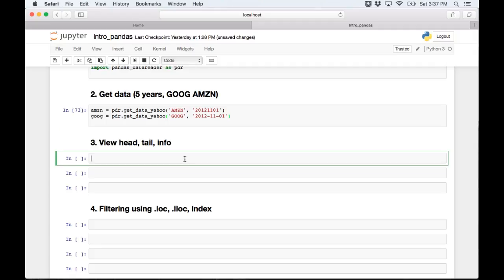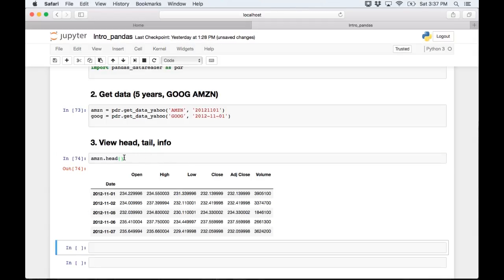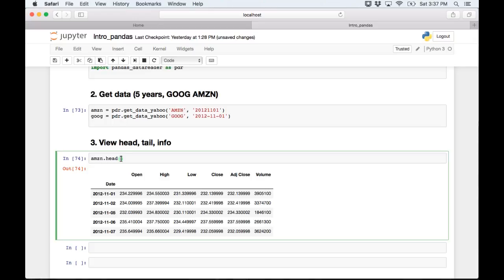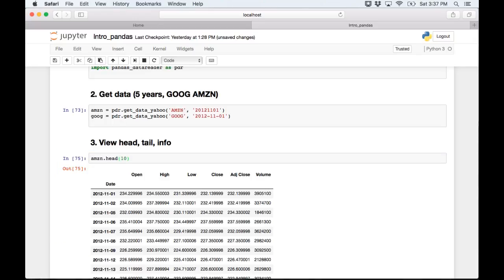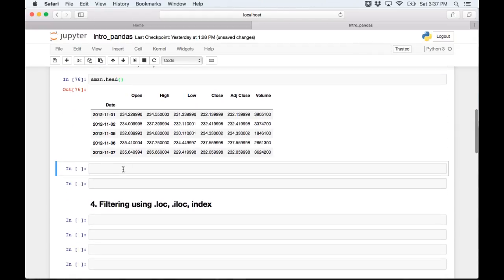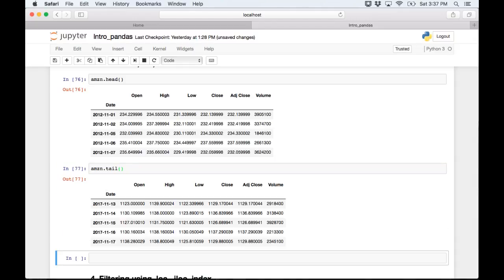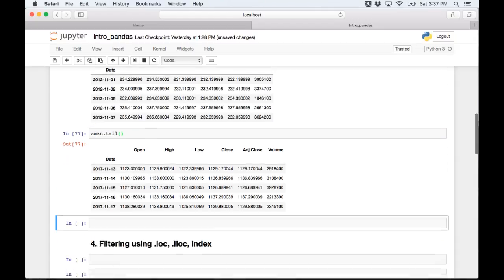Okay, all right, so once you get data, probably a pretty good bet that you want to see what you got. So you can look at the first few rows using the head method. All right, and by default it gives you 5. If you want some other number, you can specify it. Okay, so similarly, you can get a view of the last few rows of data using the tail function. So these undoubtedly will be some of the most common things you'll do once you start working with data.